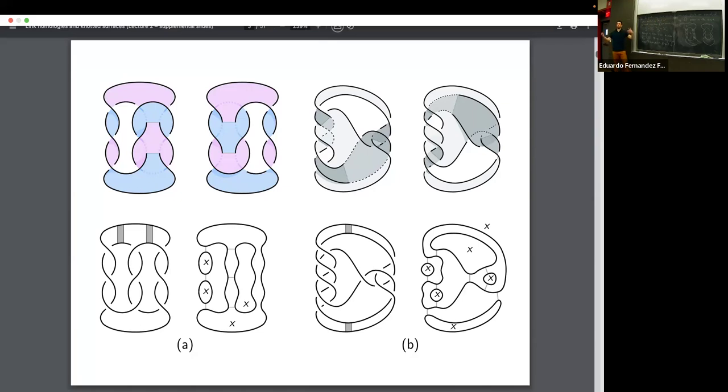So just to clarify, one way to think about this is, as soon as I do my first band move, in this case this only requires one band per disk, that means I now, after this band, have an unlink. It's a weird looking diagram of an unlink, but the unlink has relatively simple quantum homology, and I know which element of the quantum homology of the unlink I need to hit, because it needs to be the one which is going to survive when I cap off the unlink. And so I can try to actually write down what that element is right before my band, and then try to pull one of those elements back into an element of the quantum homology of the actual knot, which you could do, but that shares the same issue in terms of computational complexity as just doing the map forward to begin with.